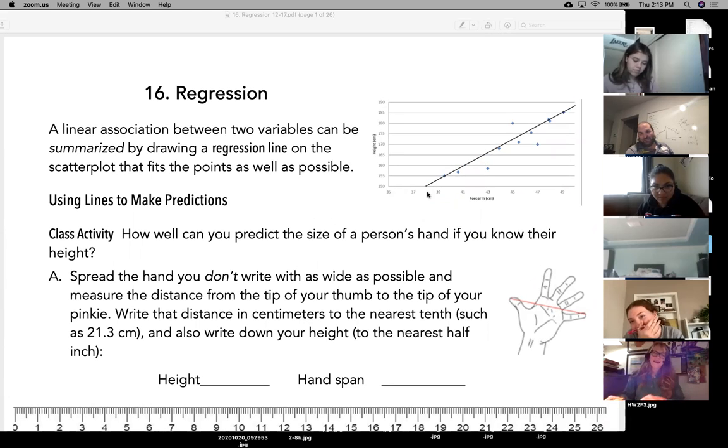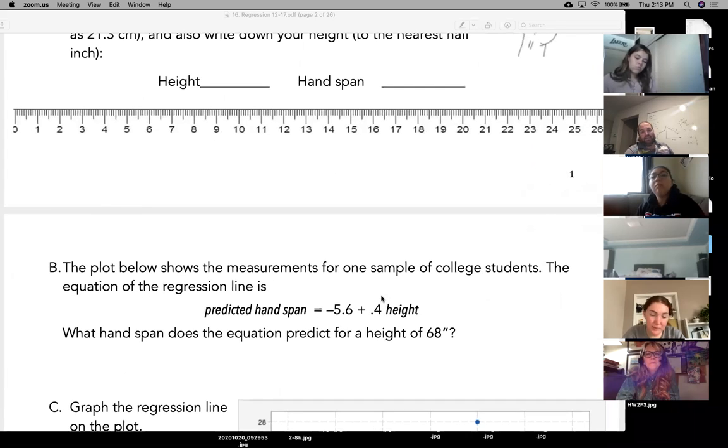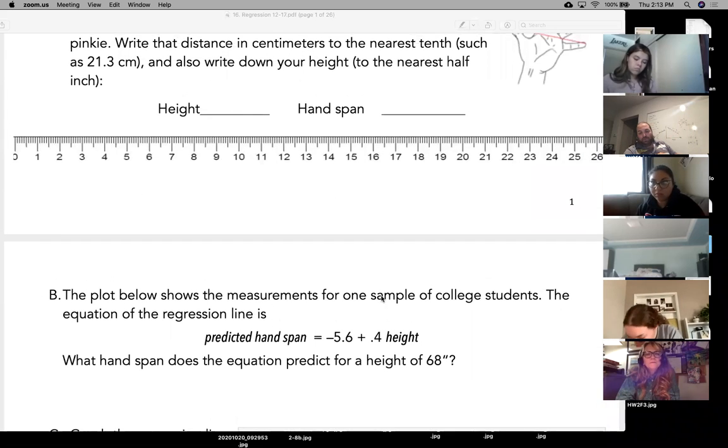expect that as the hand span increases, the height increases, much like this example, where as the forearm length increases, the height increases. And suppose we think it's linear. So we plot it and we say, yeah, it looks linear. So we come up with the best fit line, and then we use that line to make predictions. In this example, which we're not going to do, suppose it was shown that the best fit line had this equation.